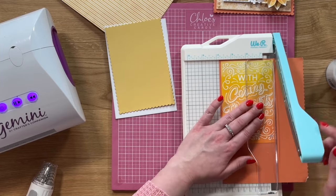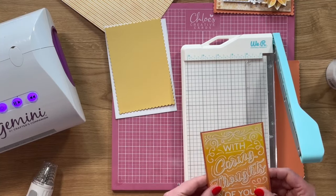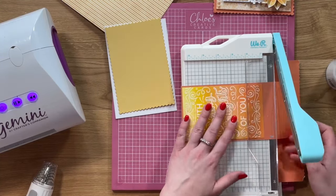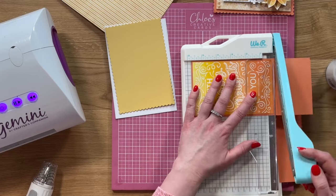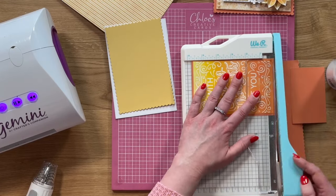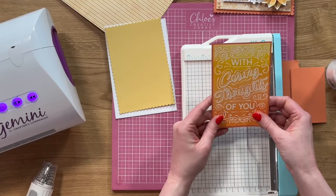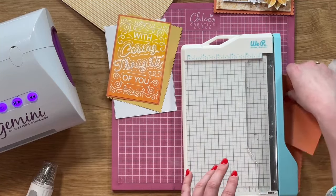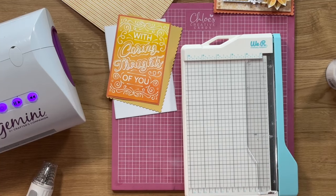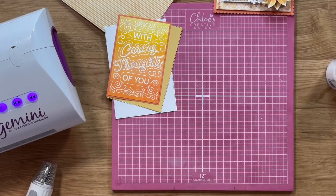And I'm going to go back in with my trimmer and just carefully trim. Now, this is what I like about using Collall glue for doing things like this. If you don't get the borders totally even, you can go back in and just maneuver. You've got that little bit of maneuverability time to just shuffle it about a little bit. So then we'll pop that little trimmer away.